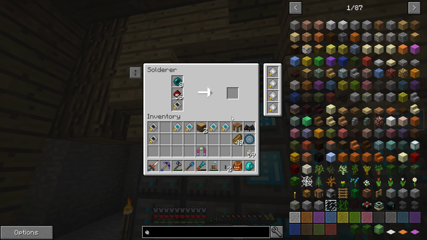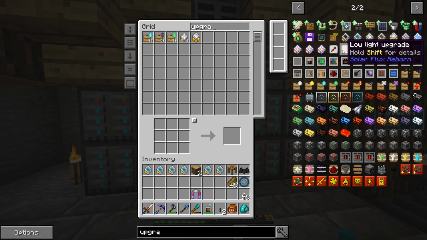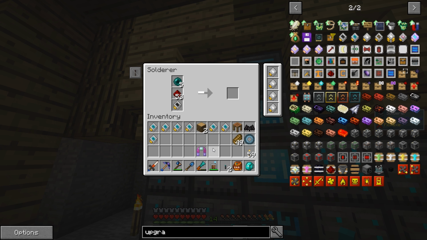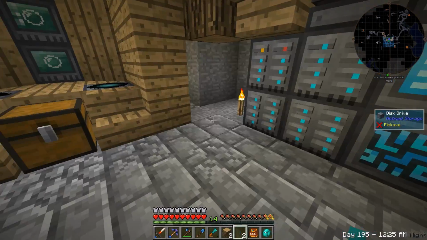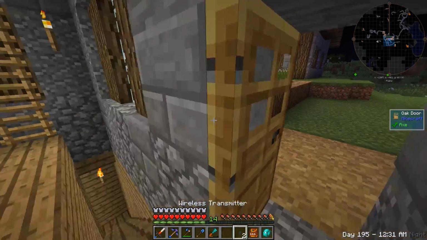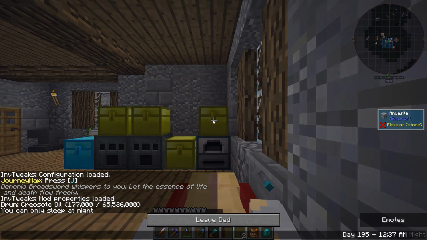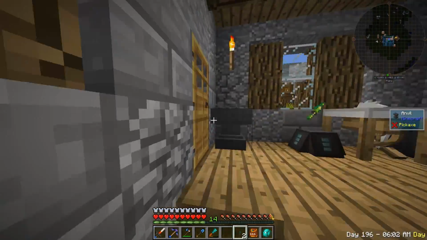Let me just make a couple of these. I'm gonna need one more upgrade template thingy. There we go. Let's just grab one more of those. And that should be 8. So then I can spread these out around the village, right? So we've got one here, attached back there. Oh, hello, nighttime. Let's sleep real quickly. Awesome. Okay, so we'll do that.